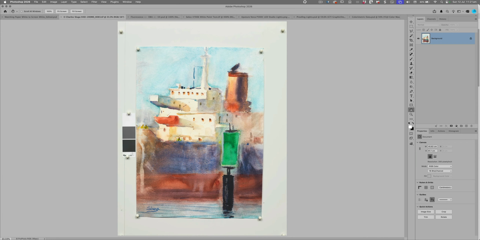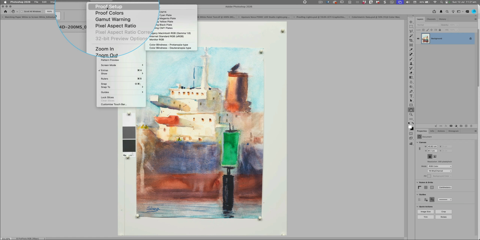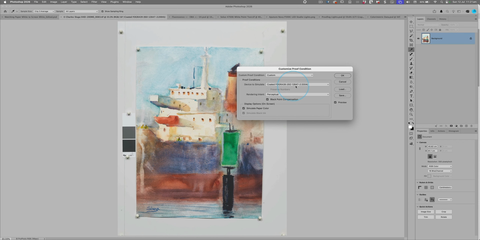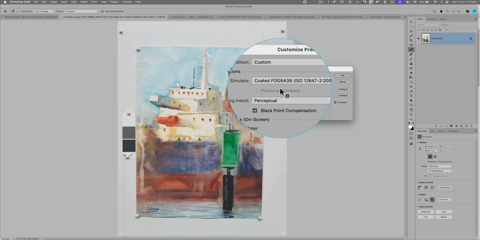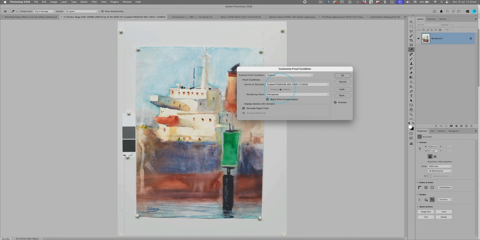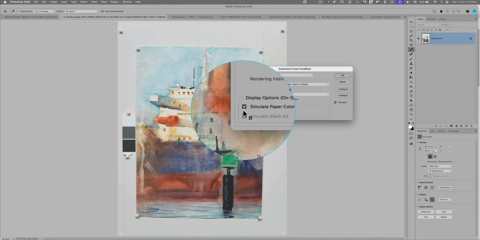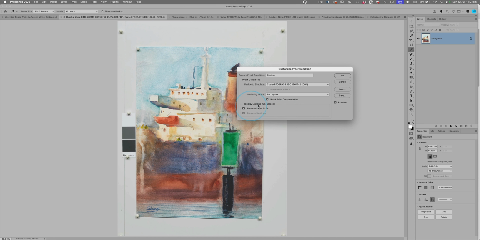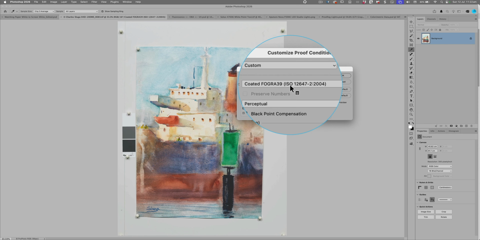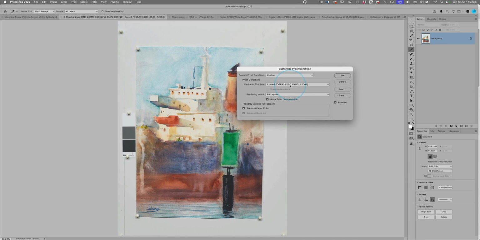Now, here's a classic example, the reproduction that is going to be printed in the latest scholarly publication. I'm in Photoshop, and we have application level soft proofing. Let's say it's being reproduced on type 1 coated paper to the Fogra 39 standard. In Photoshop, I'm able to simulate the paper color encoded in that profile. But hang on, this is not my profile. This is the ISO 12647 Fogra 39 offset printing standard.